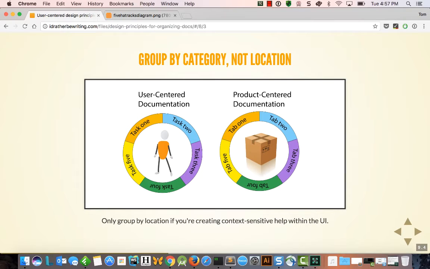It's very difficult for a user who's unfamiliar with the user interface or how the screens are to really make sense of product-centered documentation. Now, this is easier to say than do, because sometimes you have a screen and you want to describe all the features on the screen, and they don't necessarily relate to what the user might specifically do. So this is a challenge. And then, of course, if you have context-sensitive help, where you click a help link on the page, you want to open up all the topics related to that page, you're kind of being pushed and nudged towards more product-centered documentation. So just keep in mind the two, and yeah, try to choose the former.